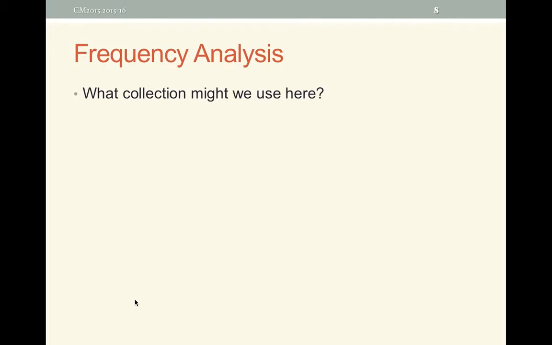So the second application we want to look for is a frequency analysis. So what collection might be useful here? Well, if it's a frequency analysis, then any duplicate words, we want to somehow store them. So a set isn't as useful as perhaps it was, because a set would only add one occurrence of each word. So that's something that we can't use.